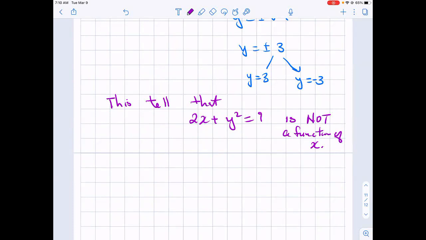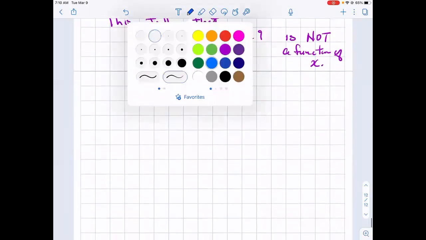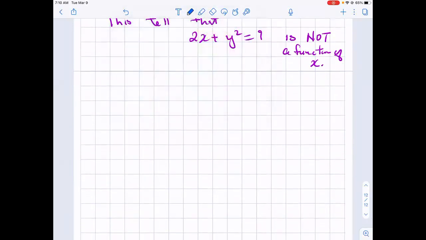So anytime you have an equation, you will look to solve the function. And you have to look at what you are trying to solve for. If it's asking for a function of x, what do you solve for, right? Versus a function of y. These are the things we have to look at. Now, how do we check when we have a table?